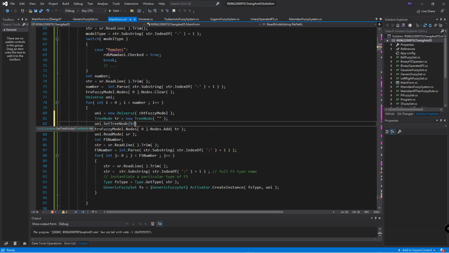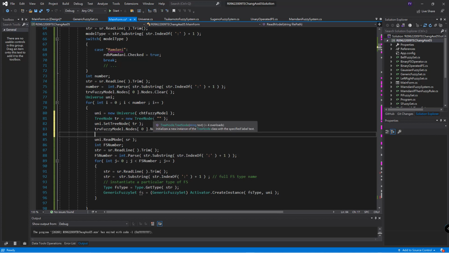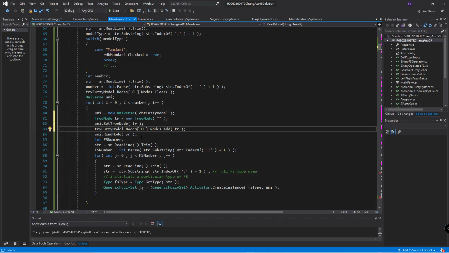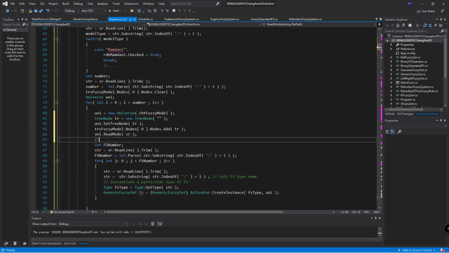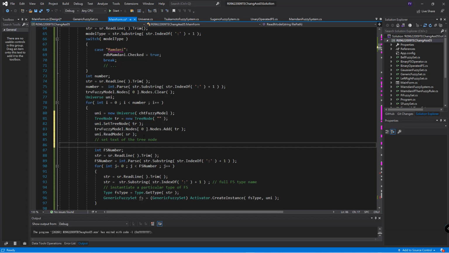So we kind of instantiate a tree node first and then attach that to the tree view. So after the universe reads its name back, then we set text of the tree node. So at this point, text equals uni.name.